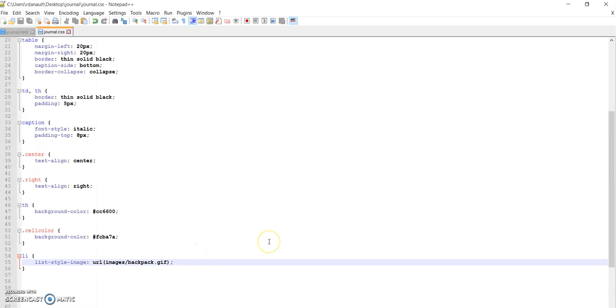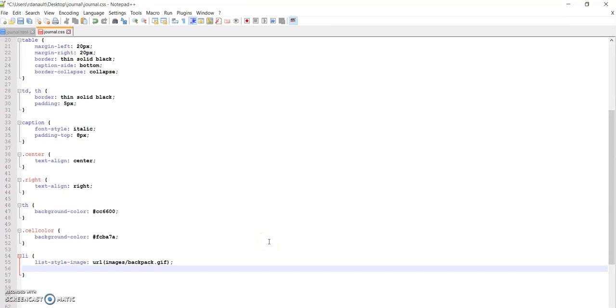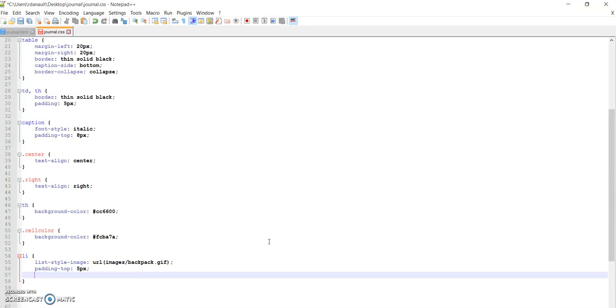Oh, one of the other things I need to do before I finish is I need to put some padding on the top. Otherwise, the image won't line up very well. So I'm going to put padding-top, colon. I'm going to give it about 5px. I think that'll work well. Semicolon. And I also want to move it over a little bit, so I'm going to put a margin-left colon and make that one 20px.